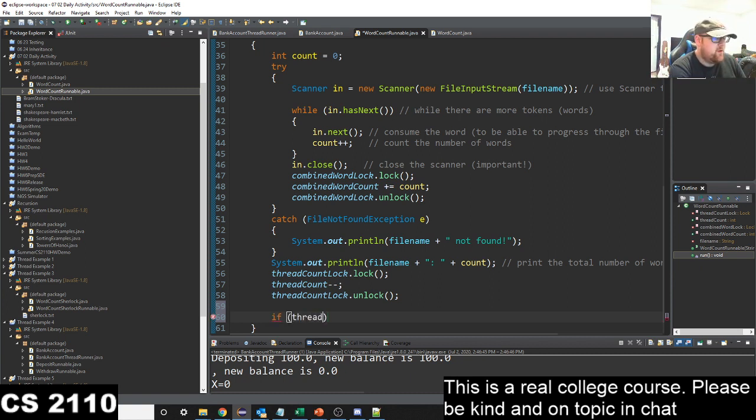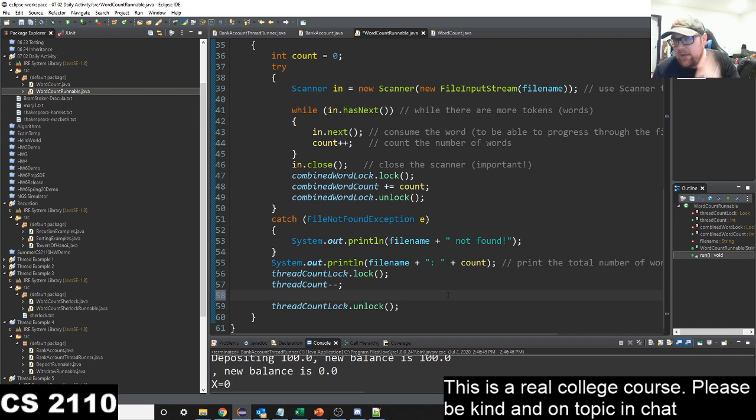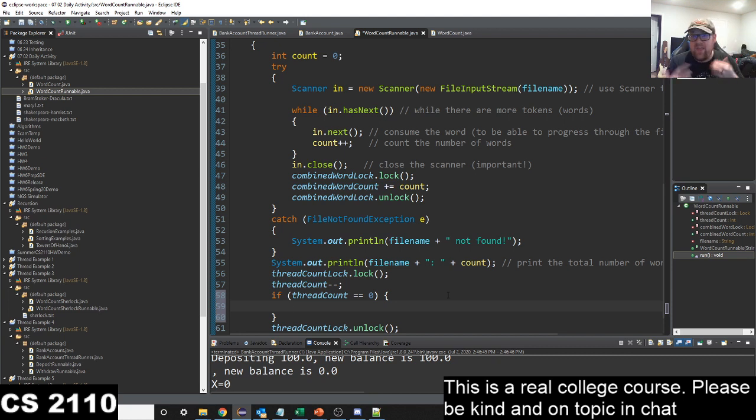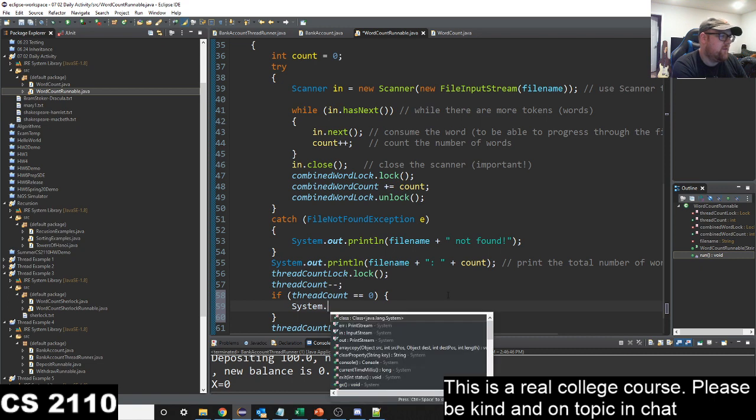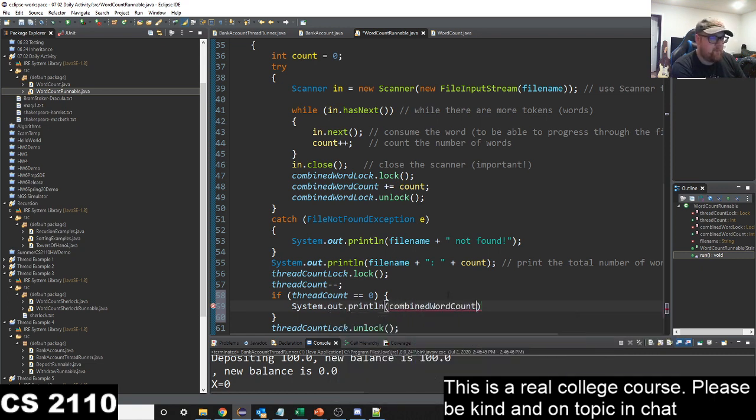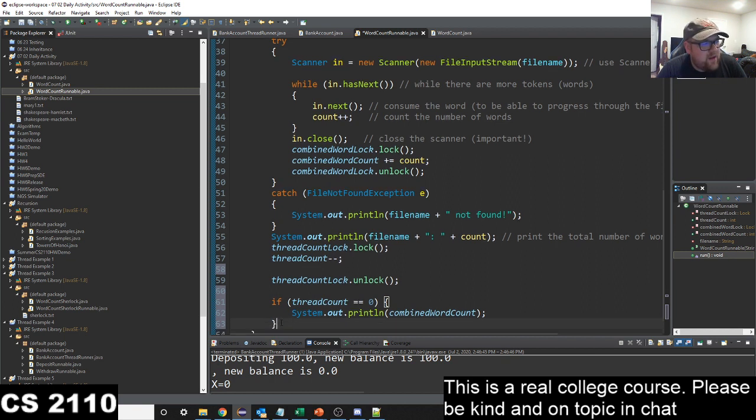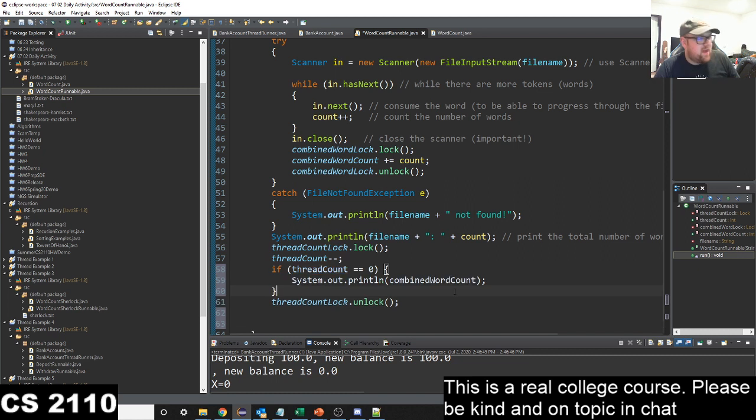So, in this case, I actually will want to do this inside of the lock, because I only want to do this once. So I only want the thread that makes thread count equal to 0 do this. So, if thread count equals 0, then I'm going to print combined word count. System.out.println combined word count. And I'm doing this inside of the lock because I only want the thread that makes it 0 do it. Otherwise, if I do it outside, it's not going to result in any data integrity issue, but it's possible I would have two threads finish near the same time and both would print this, so I would get it twice. Since I only want it to happen once, I put it inside of the lock. And I'll even write the word combined count equals, just so that when it prints, it's clear what happens.